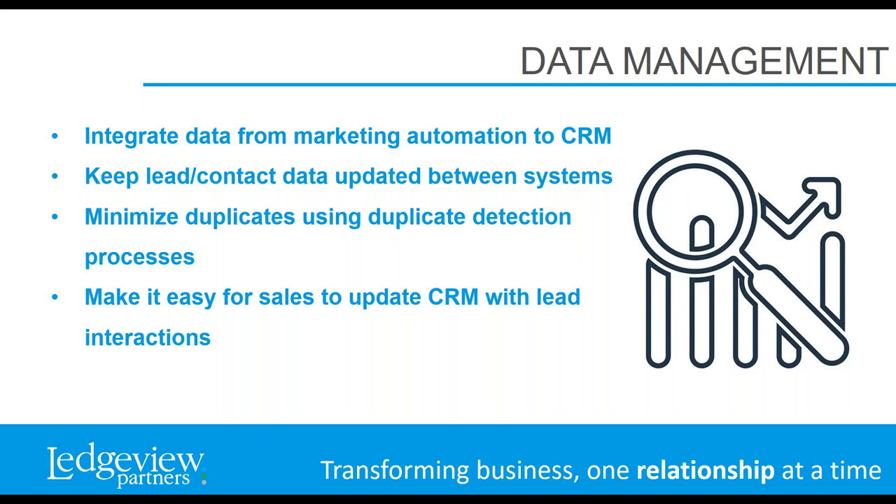You also want to leverage duplicate detection settings in your CRM system to minimize duplication — this is one of those no-brainers that should really be set up from the start and continuously monitored. And you want to encourage and require, if you can, your sales team to keep lead records updated in CRM by updating the lead record after every single conversation. To encourage this updating, make sure you're strategic about the information you collect and make it easy to document in your system. Remind them this is not a chore or a task, but something that ultimately will help them close more business and make the most productive use of their time.